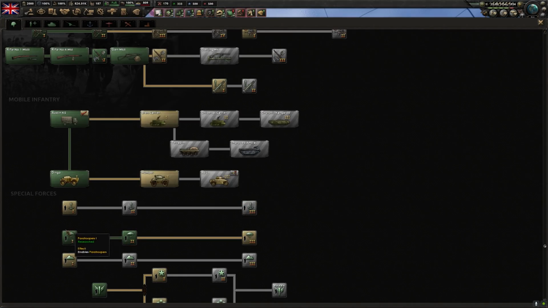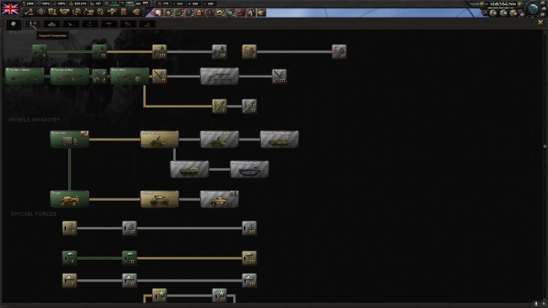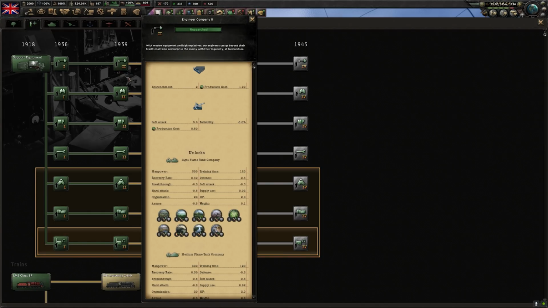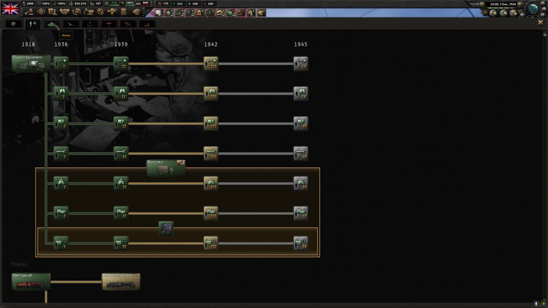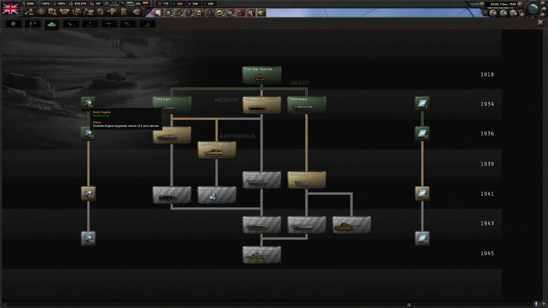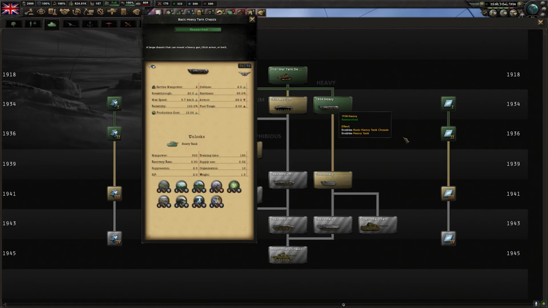First thing that is required is the paratroopers, the first tech you can get in 1936. Second is the Engineer Company in 1939, and we need it for the flamethrower and the heavy flame tank company. Next thing we need is the first level of engine, and we're going to need the heavy tank hull and as much armor as you can get in 1936.